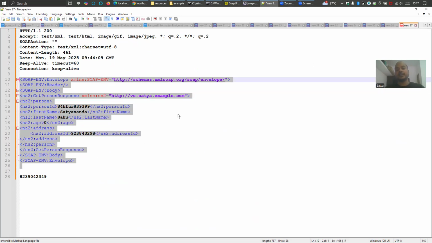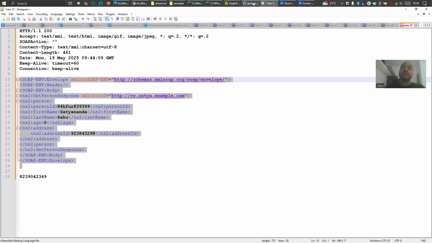How easy it is, right? In the old days, when I started, before Spring, there was Apache Axis or JAX-WS web services. They were a little bit complex, but not that difficult. Then Spring came into the picture. It made everything a little more configurable, and then it made writing a web service simpler. Now we see how fast we can write a web service using Spring Boot.